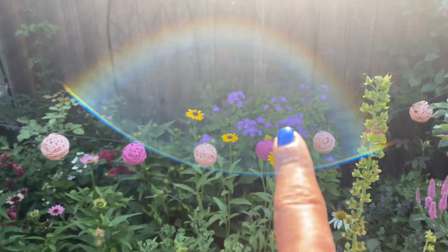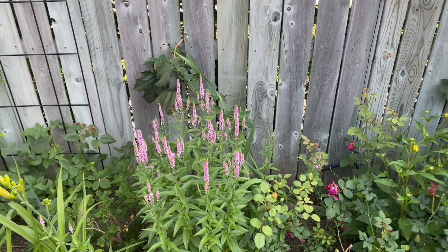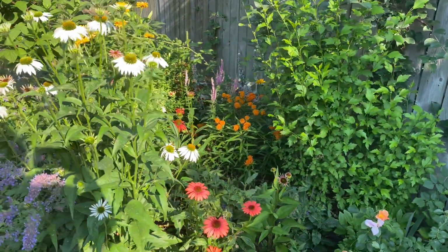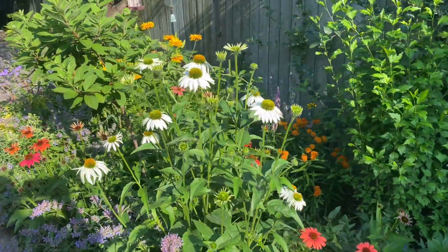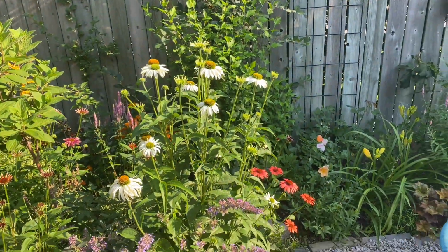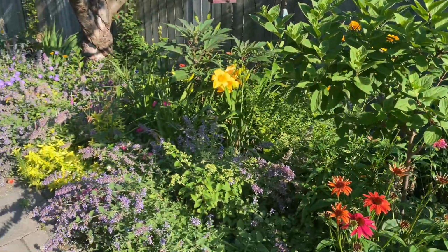I do have some beautiful purple phlox that is opening up over there. And lots of Veronica still blooming, and I love how this adds height in the garden here and there, and I love how that looks. Lots of echinacea. This white echinacea has become really tall. It's at least 3 feet tall, 4 feet tall, and it's looking beautiful with the reds and oranges in here, and it's looking beautiful. The catmint is still blooming.